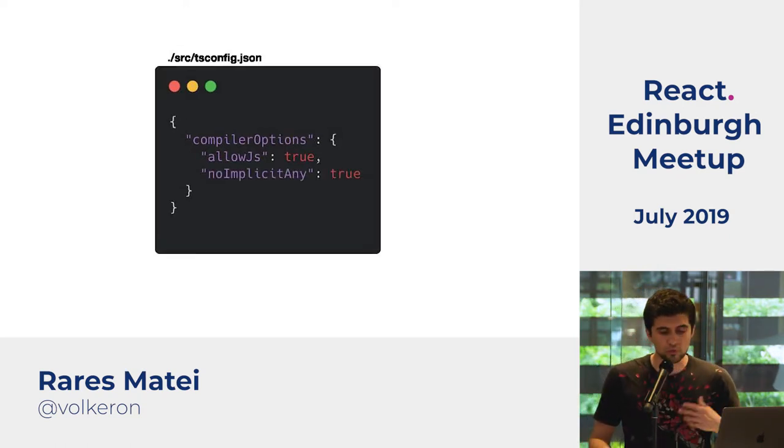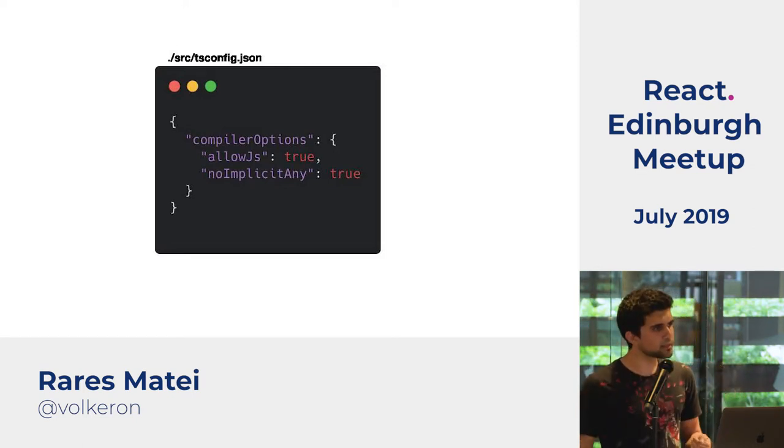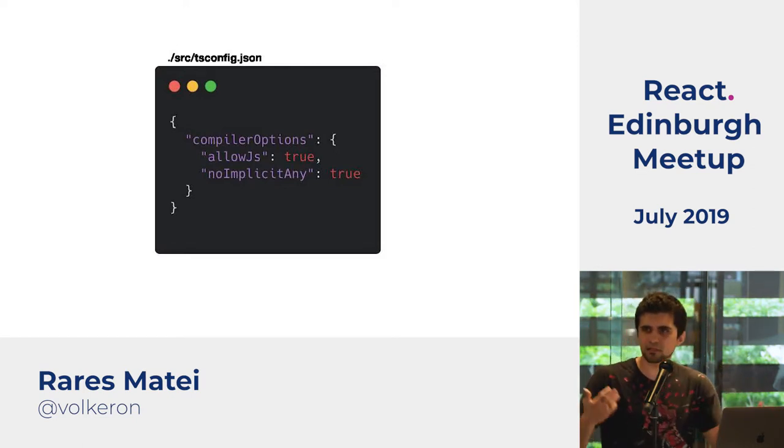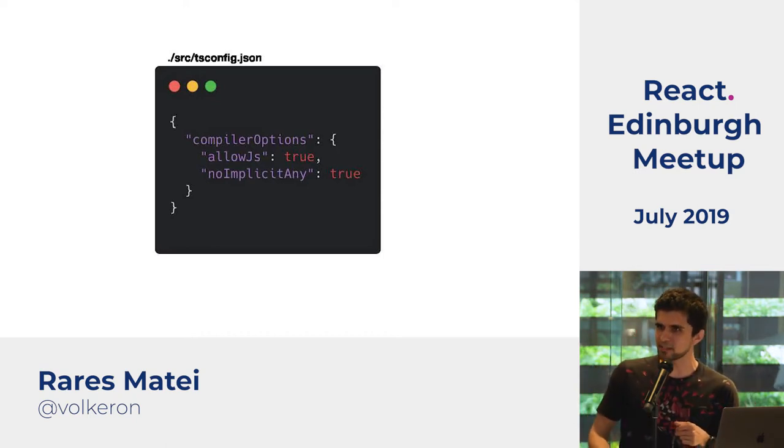What else? You can add different levels of strictness. So once you're on the TypeScript wagon and you're starting to add types and interfaces and so on, you can start making it more and more strict, which is going to make your code safer, but you're also going to get slapped on the wrist a bit more, right? So TypeScript is going to start complaining, it's going to make you work harder to make your code safer.